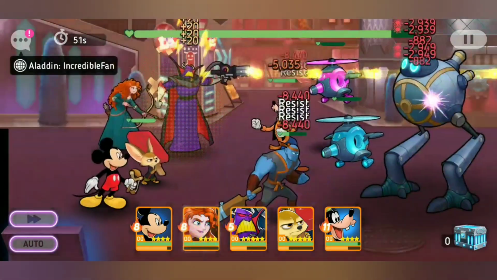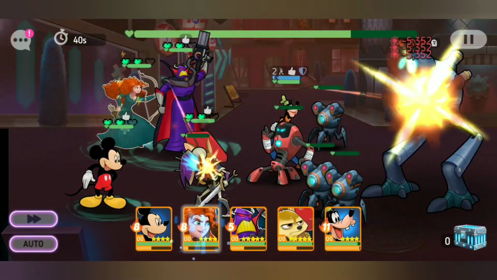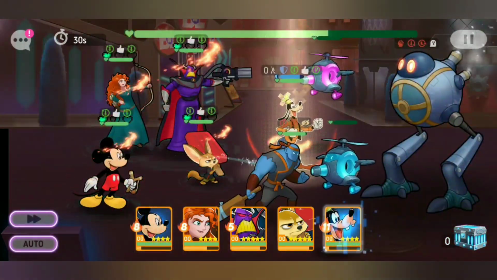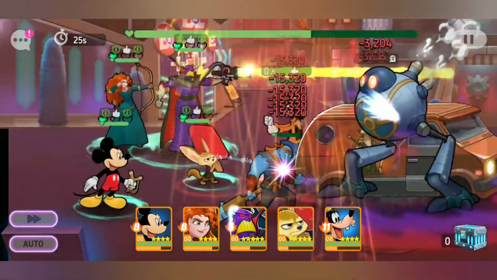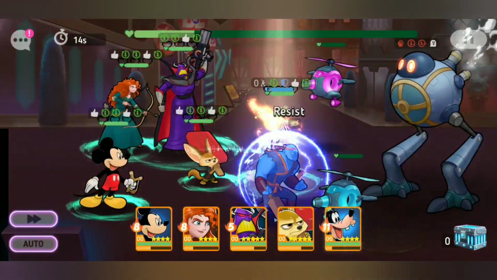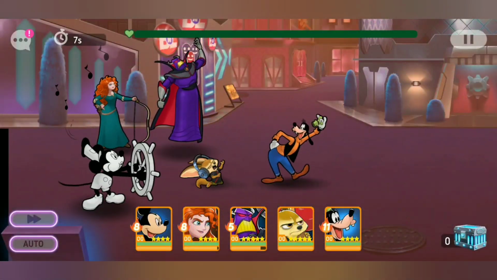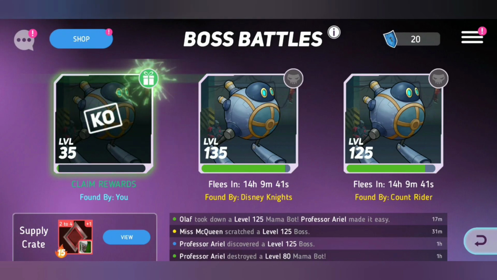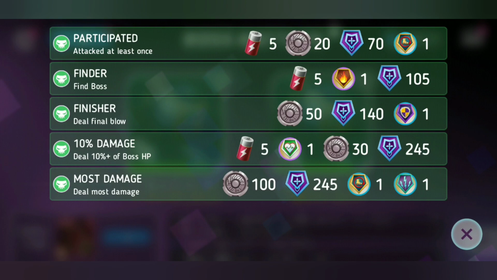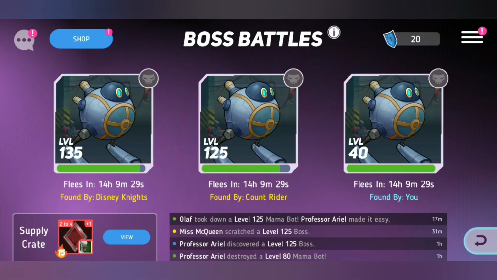It's all about bursting down the enemy as quick as possible. Now, as you can see, Zerg and Merida make quick work of bosses, of pretty much anything that gets in their way. And we did it with only one. As you can see, all those energy. If I go back here, I'm already back up to 45 energy.